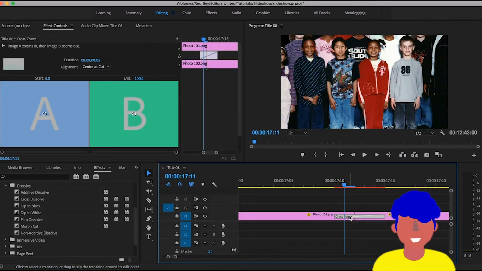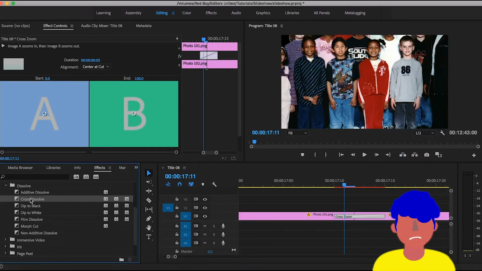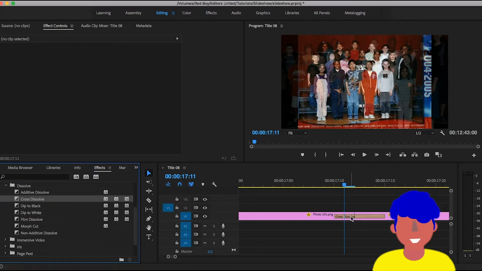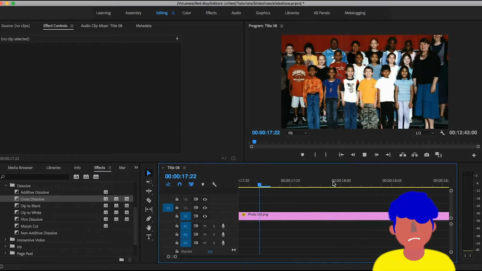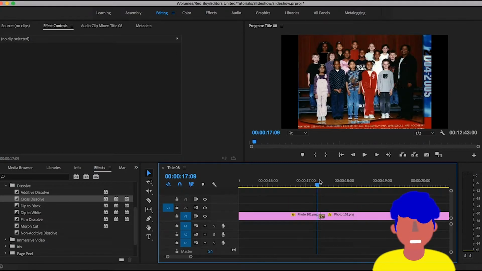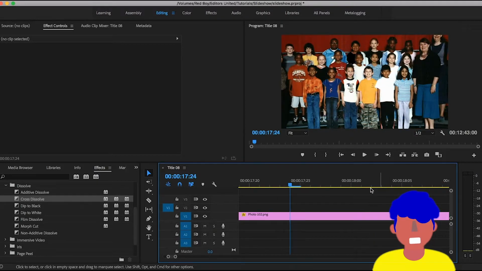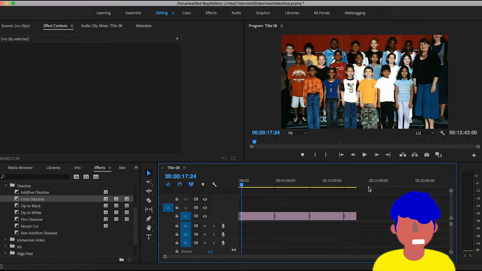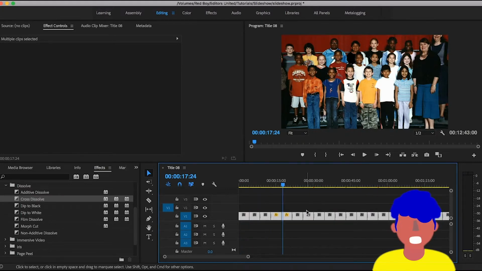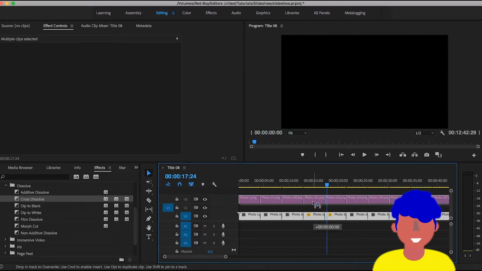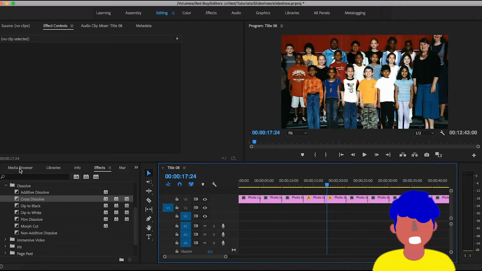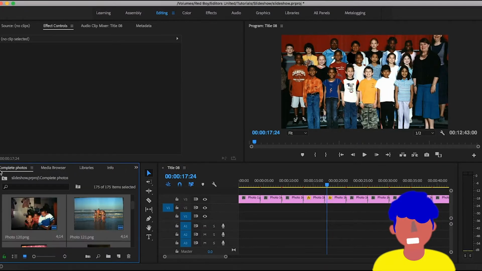I can just click that cross dissolve and then double click, let's go ahead and just put that there, and now it takes over that. So now it's a cross dissolve on that. Instead of doing the cross zoom, now it's just a cross dissolve. And also, a cool thing, you can Control-A or Command-A all of those photos and put that up to your second layer. Now we can go ahead and create our background layer.